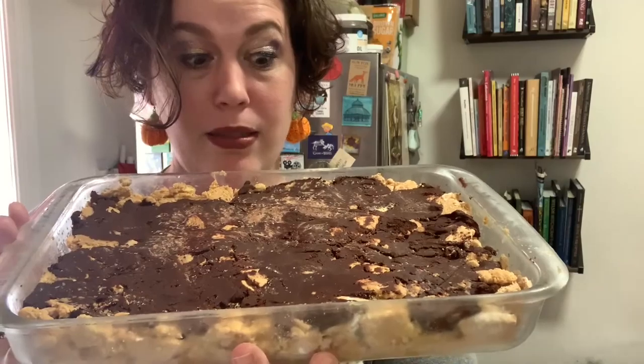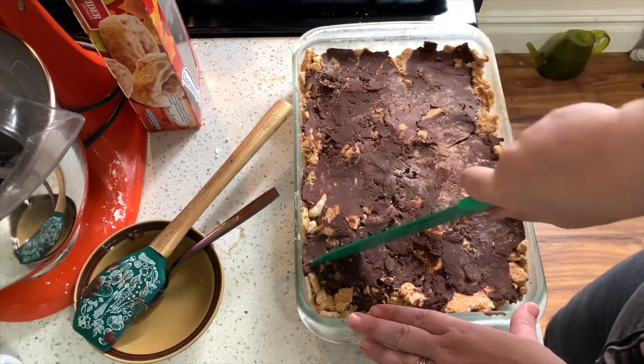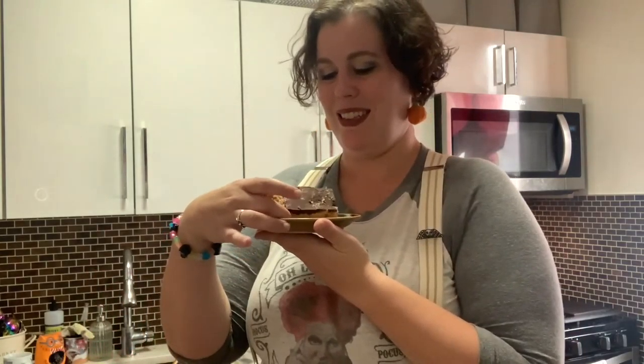I think I was like three or four when this movie came out; I never had one. If you have had one, let me know in the comments — I don't even remember what the packaging looked like. I know it's red and yellow because of the movie, but if you tried one let me know, did you like them? Alright, it's been a little over four hours — about five — so let's see how we did. Oh yeah, that is solid! I'm a little worried about cutting it. When it's completely chilled, cut into sections one to one and a half inches wide in the shape of a candy bar. I think I'll just cut them brownie style, maybe a little thinner. It actually is cutting — hooray, I was a little worried!